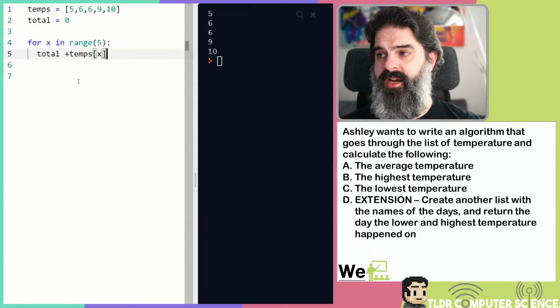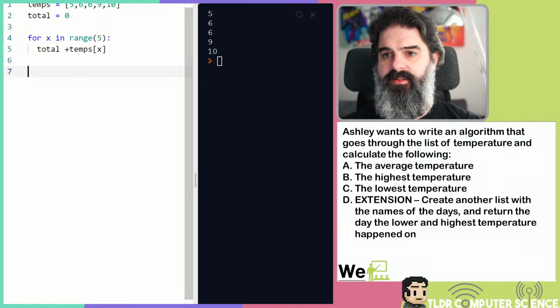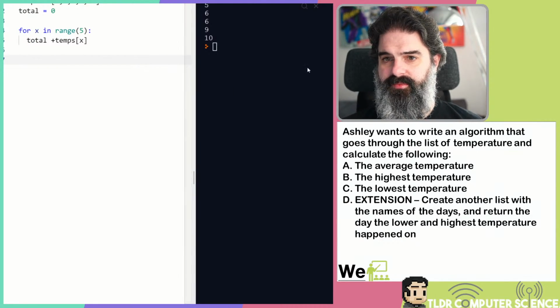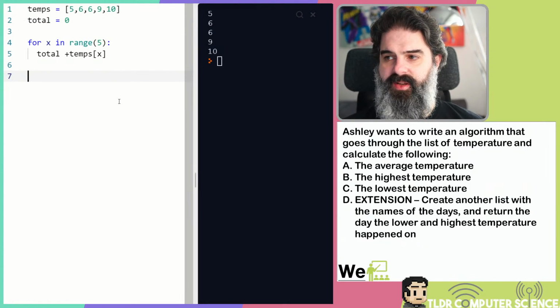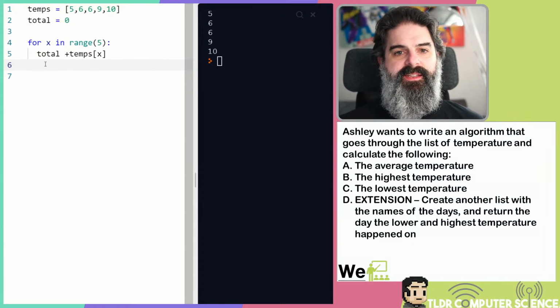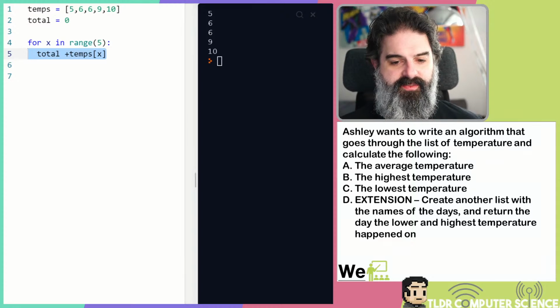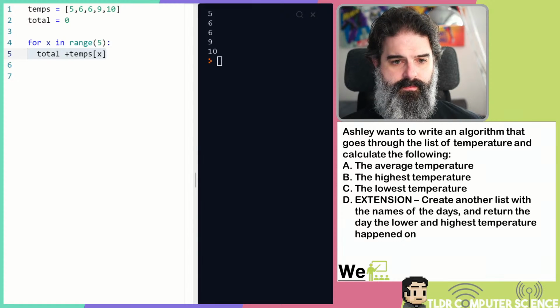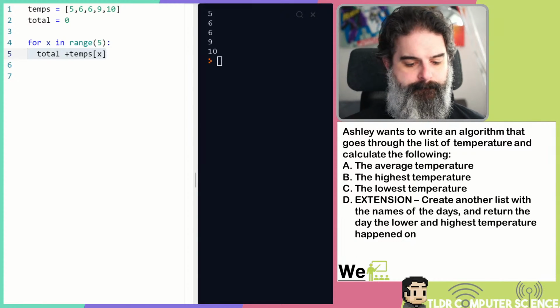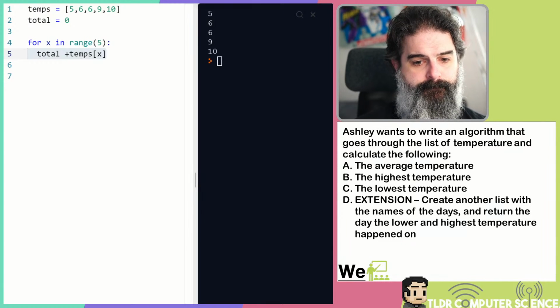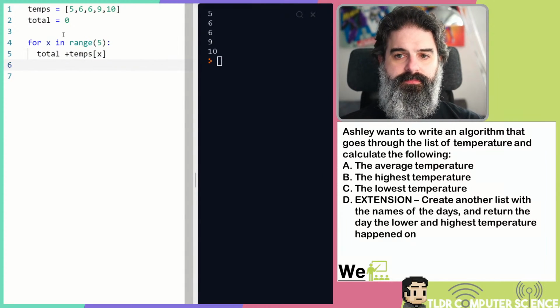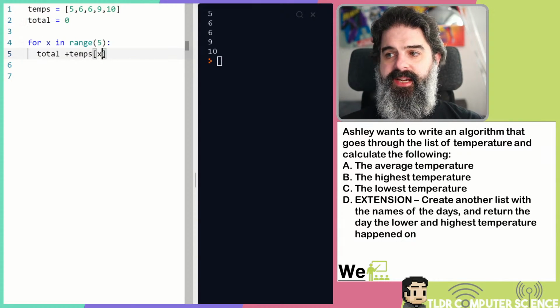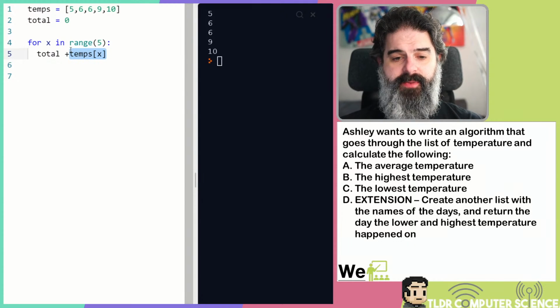Now that's actually got a big bug in it. Oops, that is not a good idea. Does anybody know what the bug is? I've made a really big logical error here. Can anybody identify to me what that logical error is? So you initialize the total as being 0. And in here, I'm then saying, for instance, the first time it would be 5 plus 0.